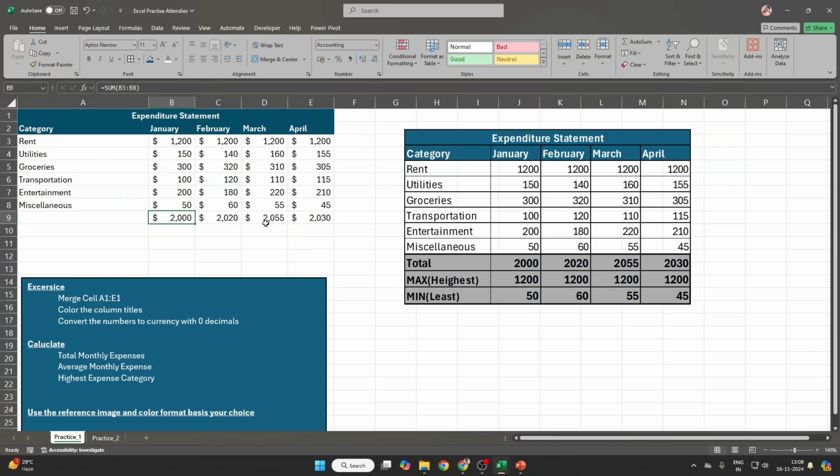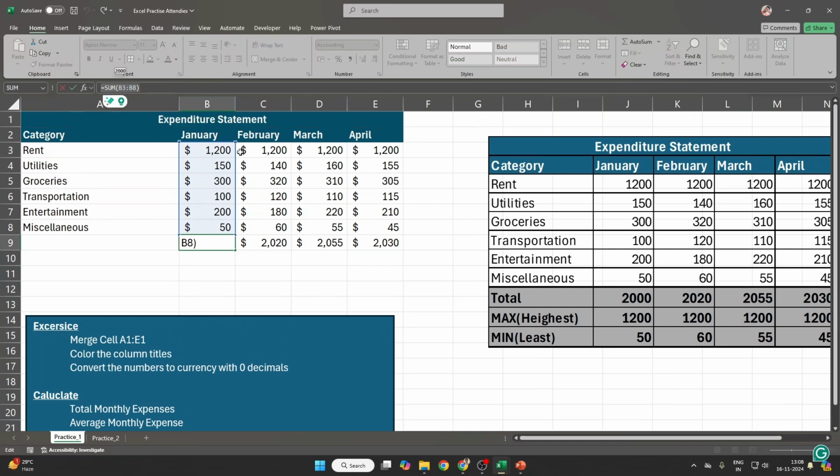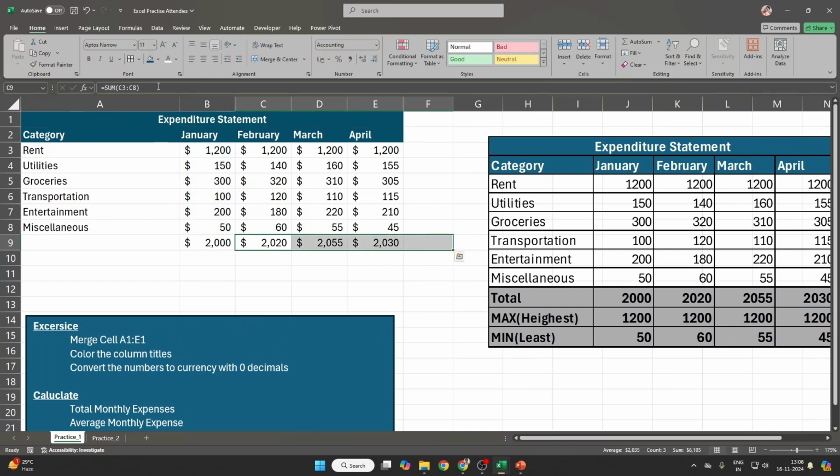Since we have relative references, when I copy and paste this formula across, it will shift the reference numbers. If you notice this column, like C3, C8, when I go here it will be B3 to B8, right? So as I paste it in further cells, it will move these reference numbers by those many cells, right? So this is by manually writing.